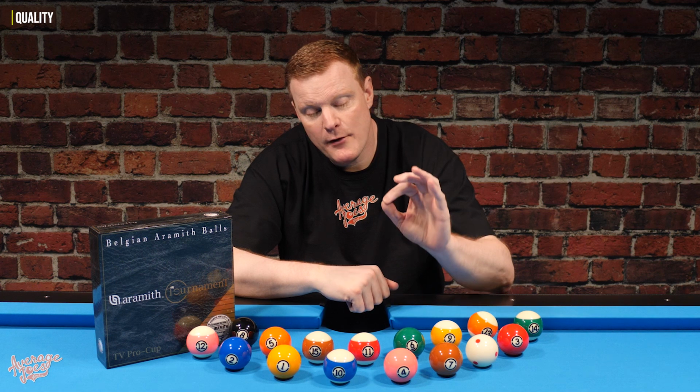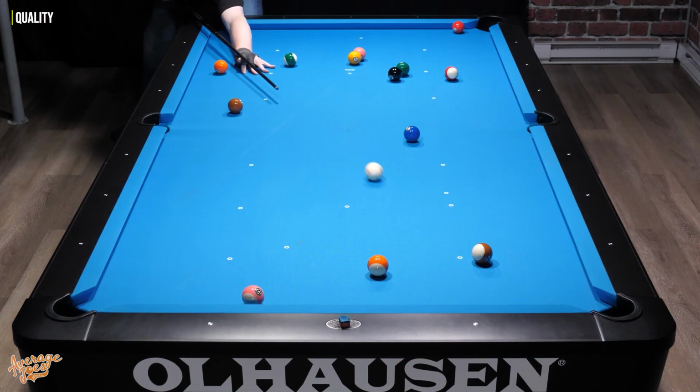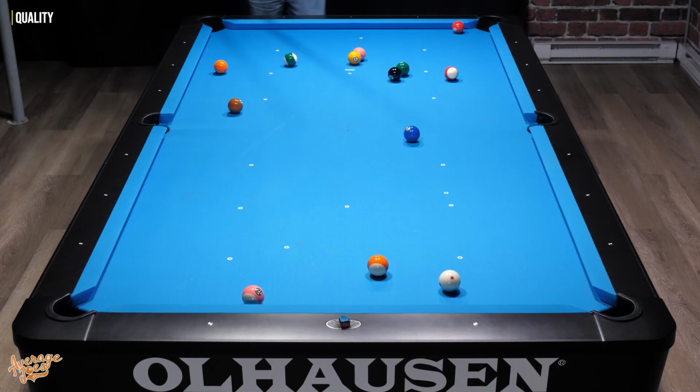And I've been using this set for about 2 weeks now, and there is no visible signs of wear to any of these balls whatsoever. So these are definitely designed to last. And so when it comes to the tournament ball sets by Aramith, you're definitely buying into a product that's been precisely calibrated to meet the requirements of professional players.